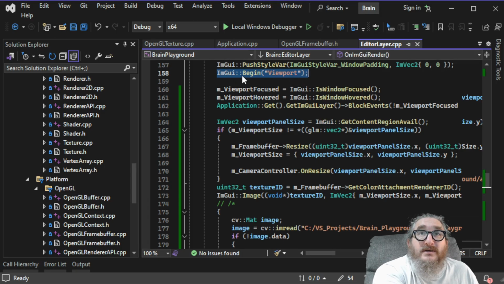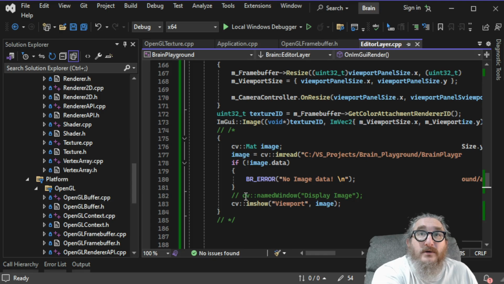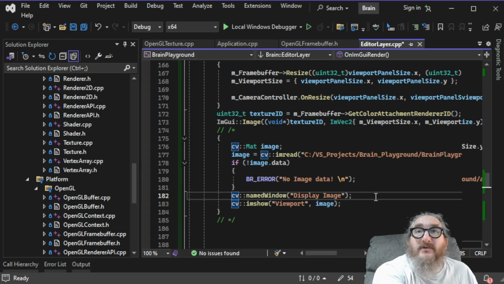So I go into the ImGui viewport, and then right below this image call here, I'm going to put in our OpenCV code. So you can see all of that loaded in there. Take out that comment for now. Okay, so here's the code, and I'm going to run that in a minute.